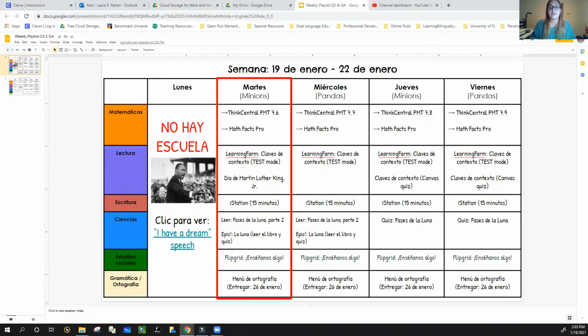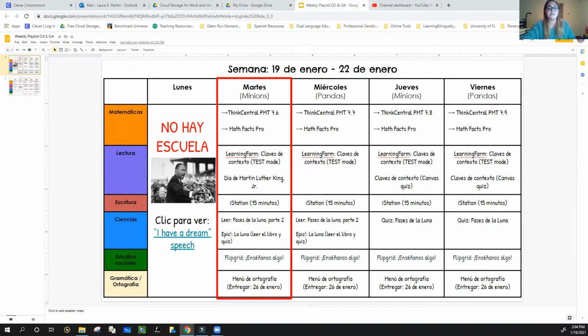So in another YouTube video that I have posted, how do I organize my virtual small groups, I shared about this chart that I utilize on Google Docs and how this helps keep my students on track of the assignments that they have every day, and also helps me keep track of the group that I have and the assignments that I have assigned for that group each week.